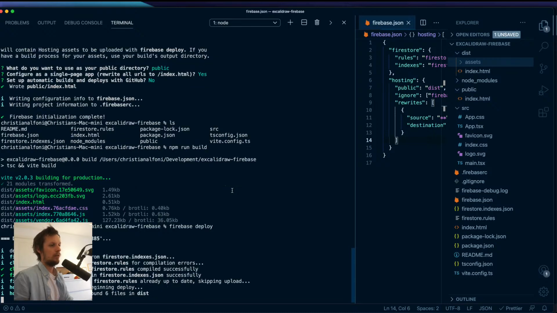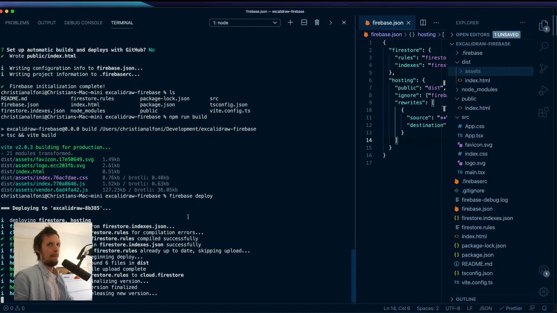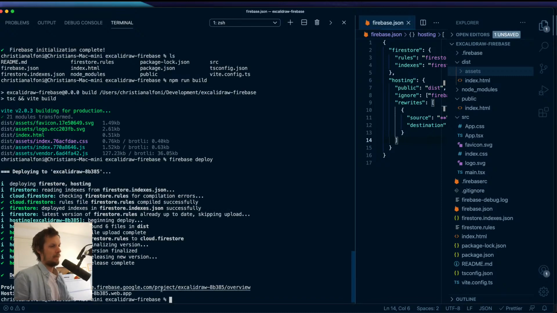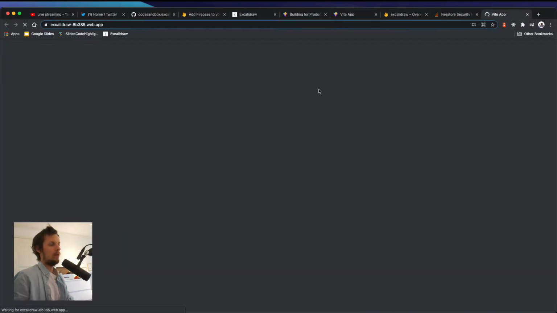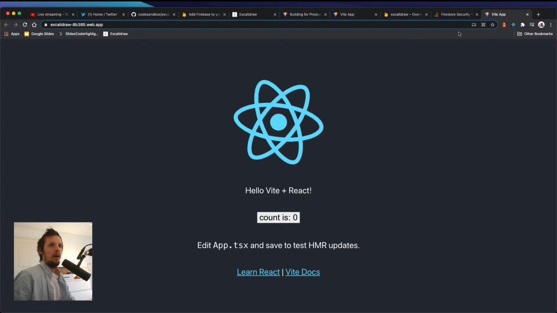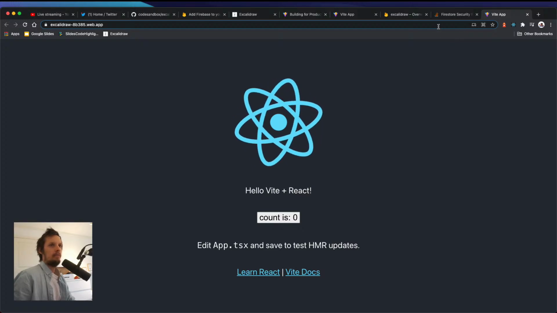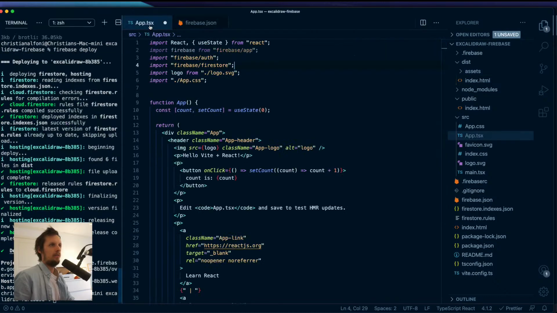Now I think it's going to use the dist folder to actually add the stuff. Let's see now. Open. And there it's running. Awesome. Sweet. That's really good. Okay, now we can get to the fun stuff.